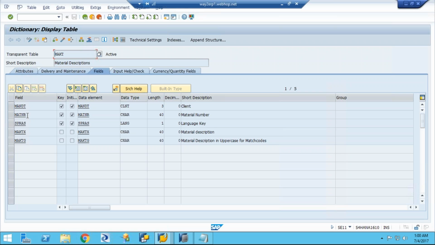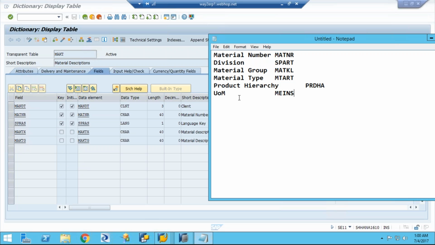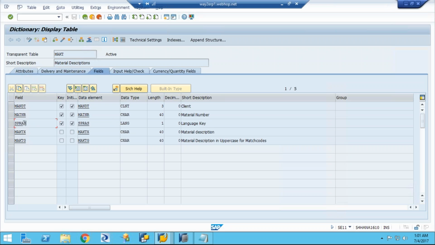So here you will see the material number and the language, and the language is this one, and the material description is MAKTX. And this is the language key.